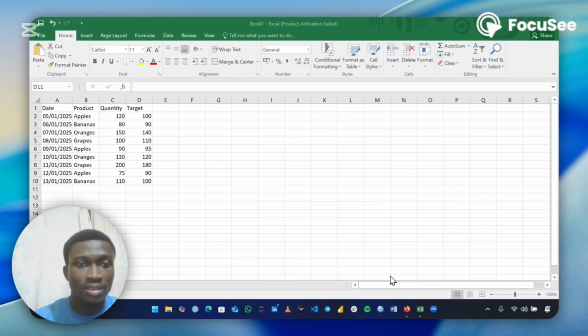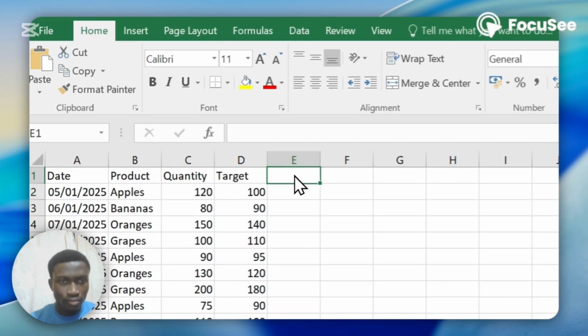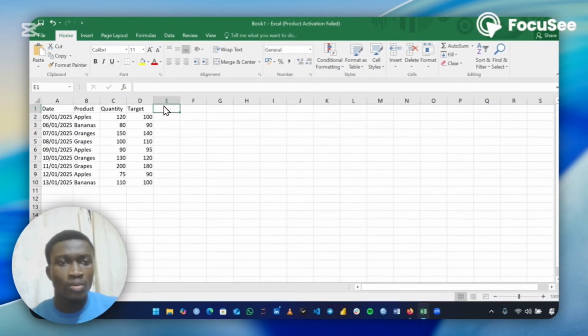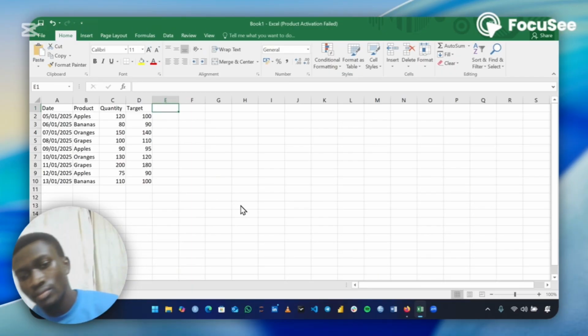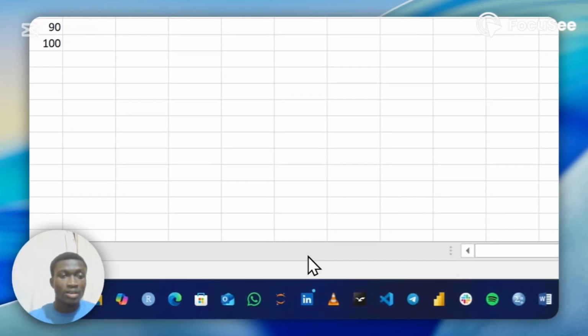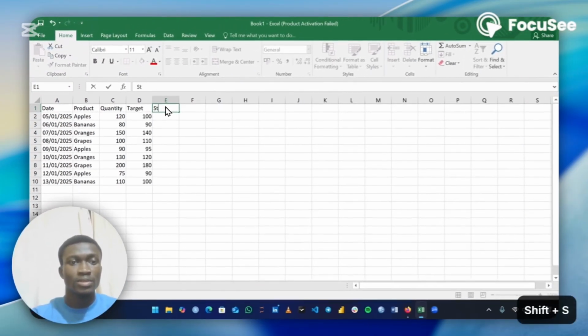And we can do that in this column. We can name it as status.